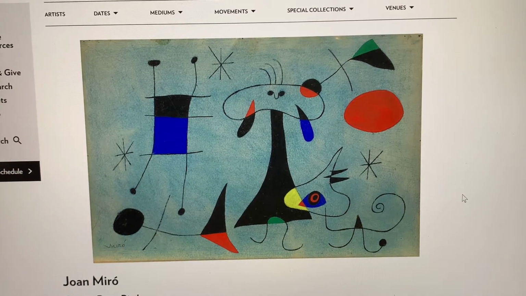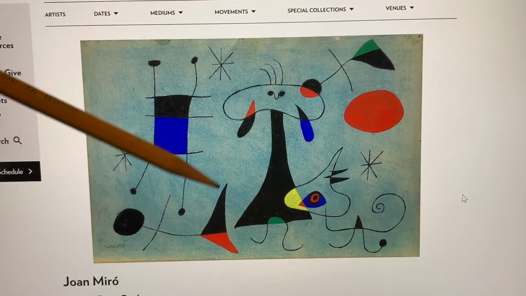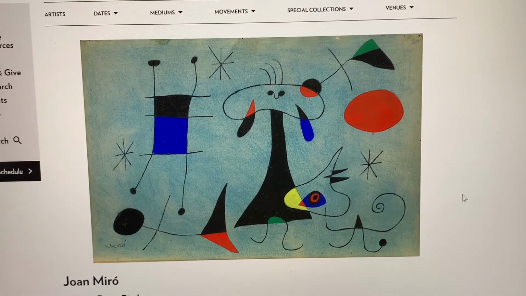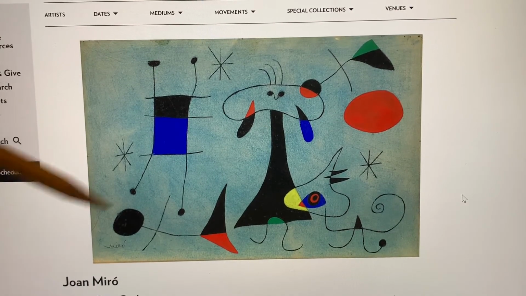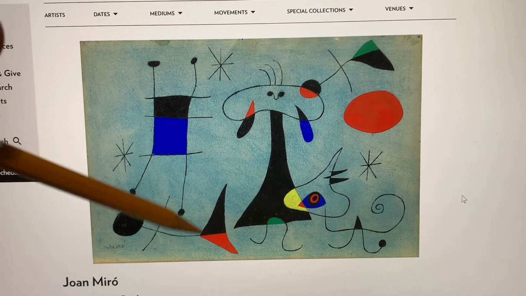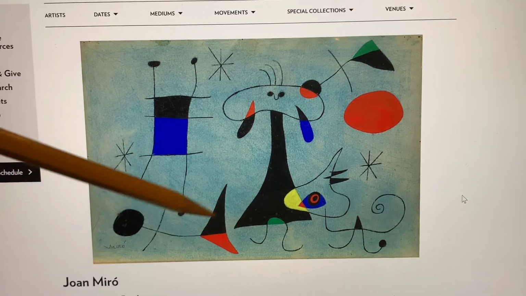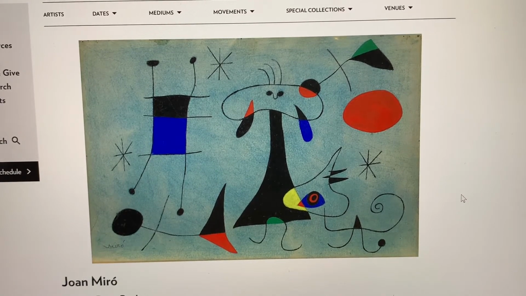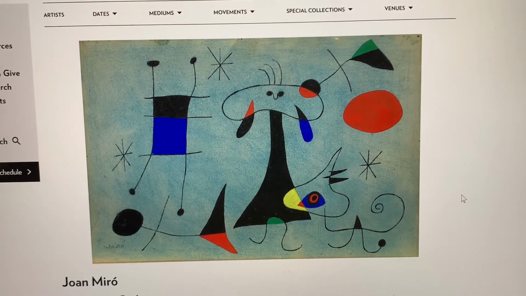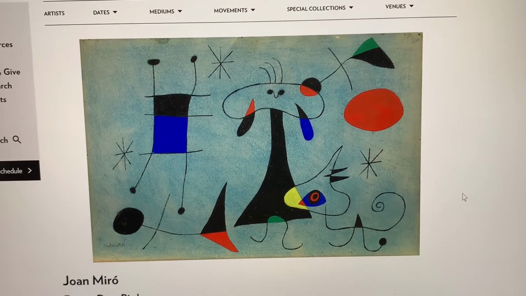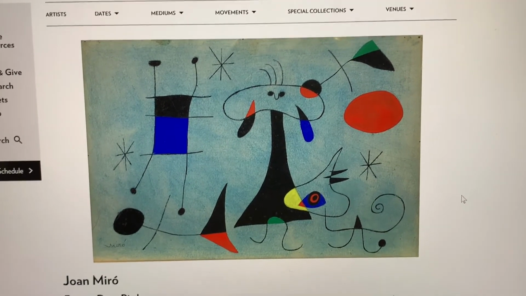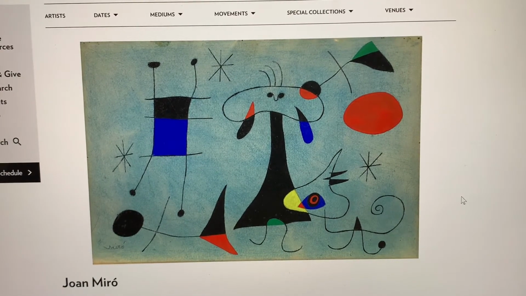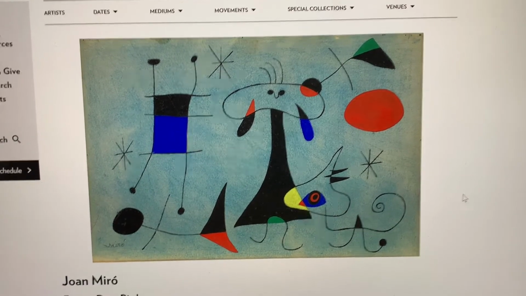And then there's this figure that's rectangle shapes. I'm not sure what that is. Maybe that's the one that's the figure. So here's another figure on the ground. So now that this one's down on the ground, I don't know if it's a bird or a human. No idea. That's what's so cool about Joan Miro's paintings, is that you can use your imagination to figure out what they are. Now let's look at a few shapes here.